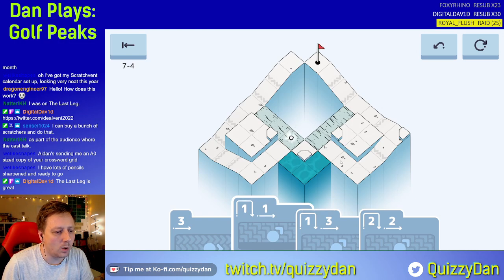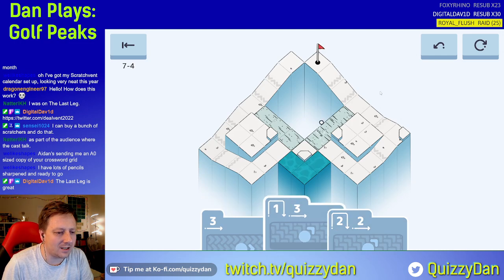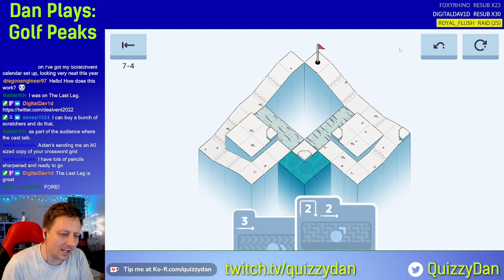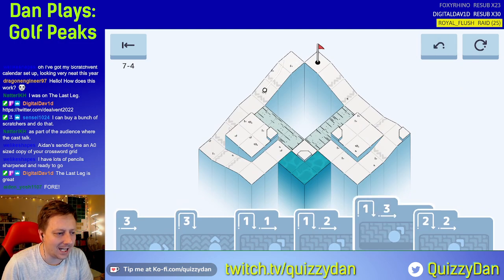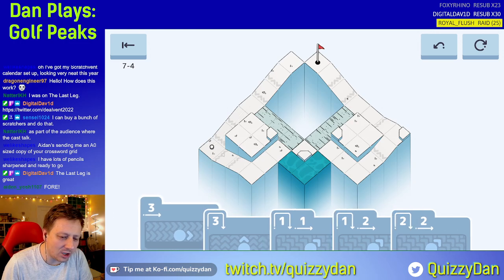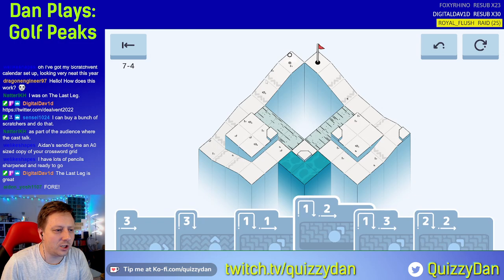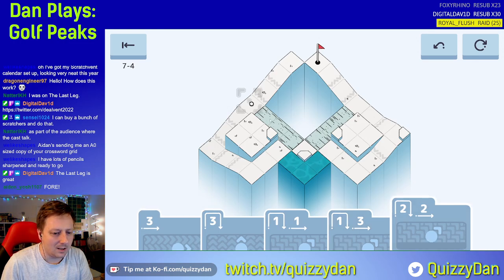Let's do 1-1. That gets us there. So the things I can now get. Hang on. If I restart, let's do 1-3 here. No, then we go down too far. Let's do a 1-2. See, that still puts us here. That's what I want. Let's do that.